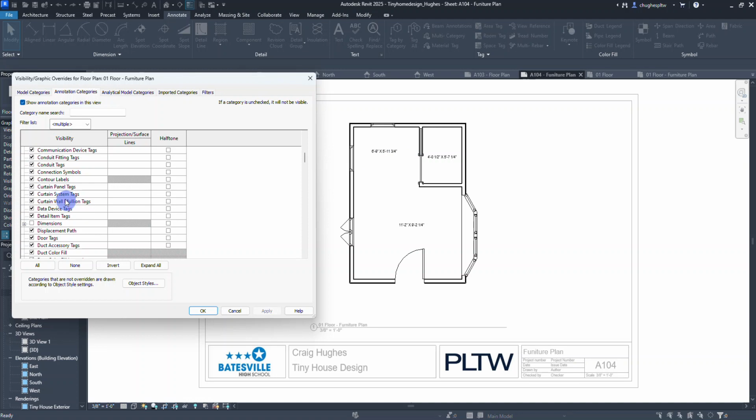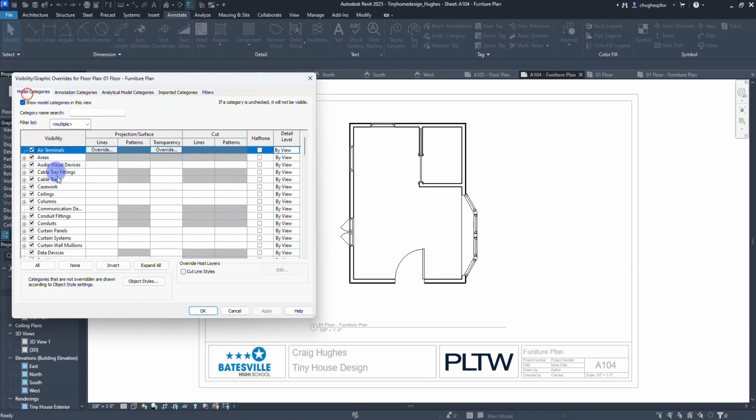Now this one in this case is A. It's usually annotations, but you may have to go to G, which is generic annotations, and see if those will hide. It didn't really look like it hid very well. Text notes may be the next thing. Yep, so down in T's, text notes. So that's annotation categories.